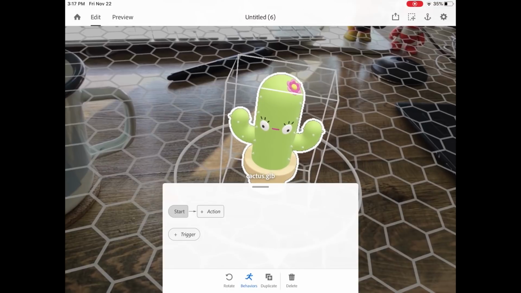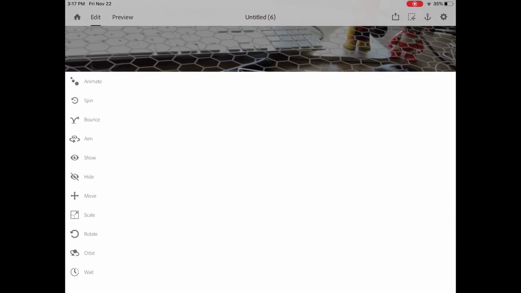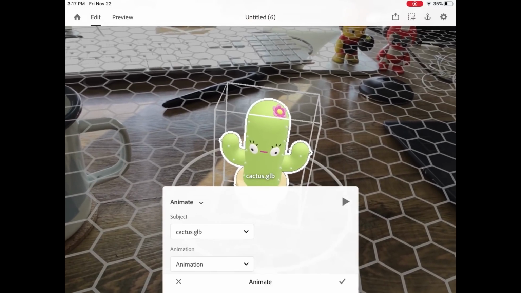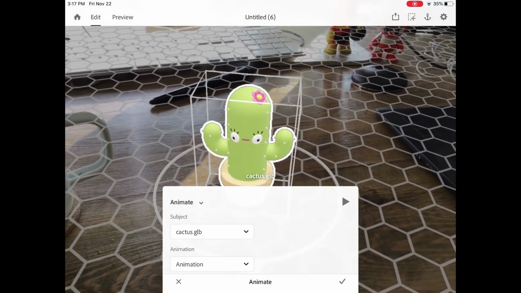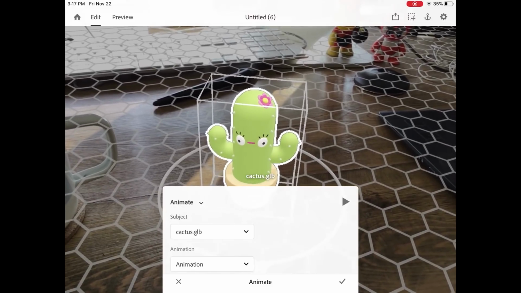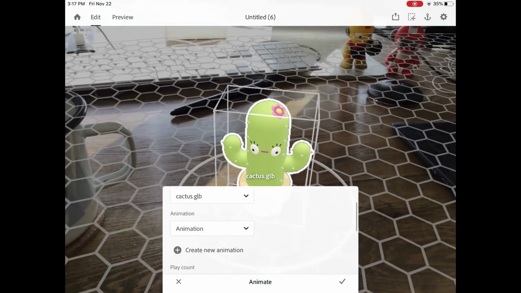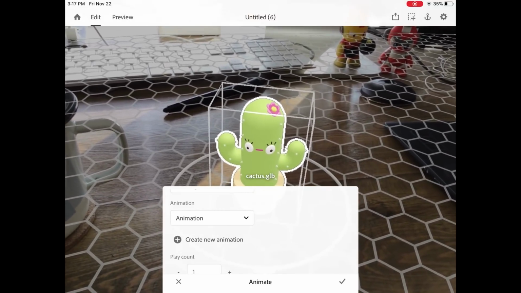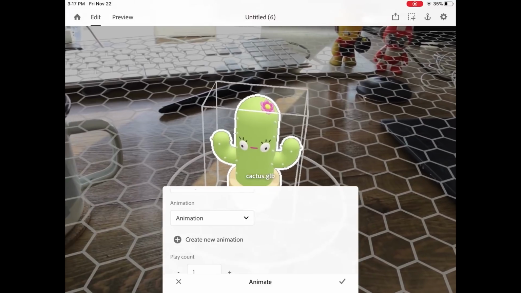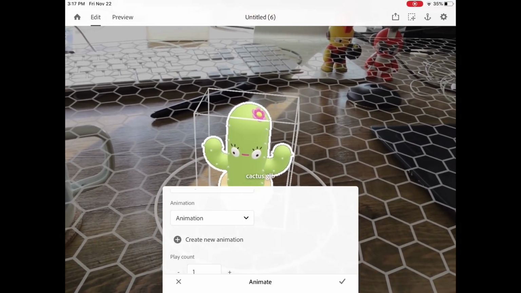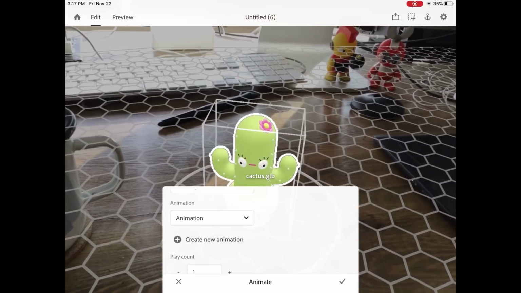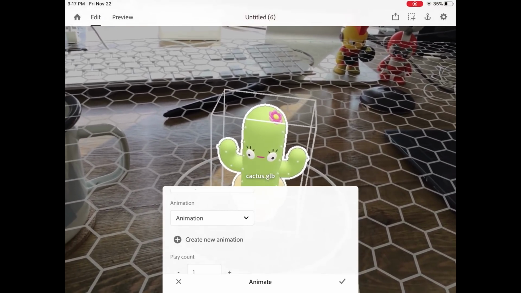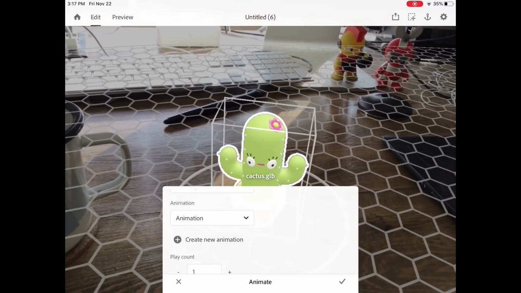But I'm just going to X out of that because I want to choose a different action. And what I'm going to do is go back into our animate. Now, I mentioned that I didn't actually keyframe anything at all from Cinema 4D. But one of the cool things is this is a static object. I can actually program and create my own new animation here just by clicking and moving my finger on my iPad, basically choreographing and doing a motion sketch kind of deal, where it's tracking or recording all the movement of my finger on the surface of my iPad and creating an animation that way.